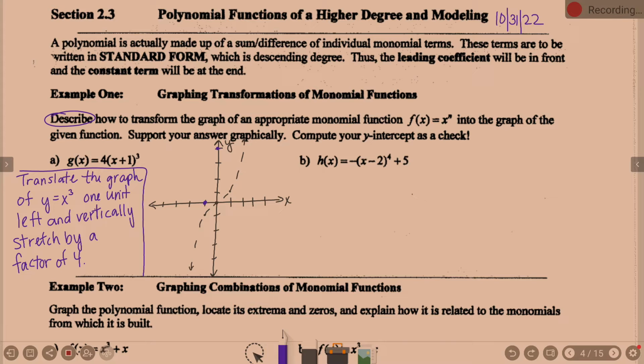Is that making sense with you? Okay. My other point from the center originally went left 1, down 1. It's still going to go the same horizontal distance, so it's still going to go left 1. What about down 1? Negative 1 times 4 is going to take me down 4. So left 1, down 4. So should be at negative 2, negative 4 approximately.